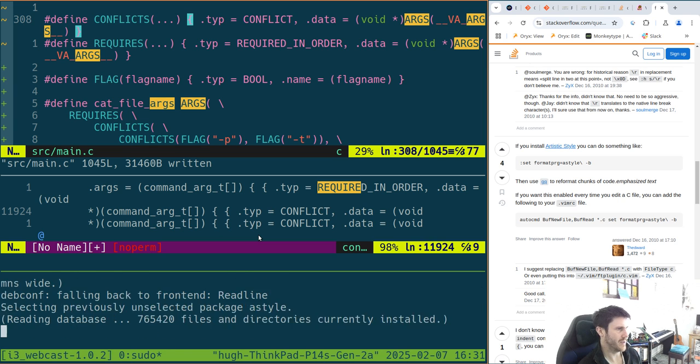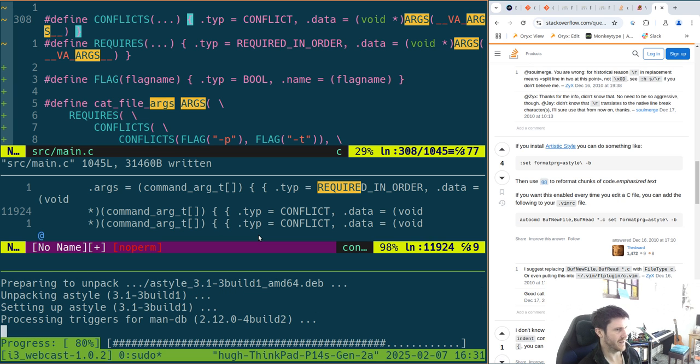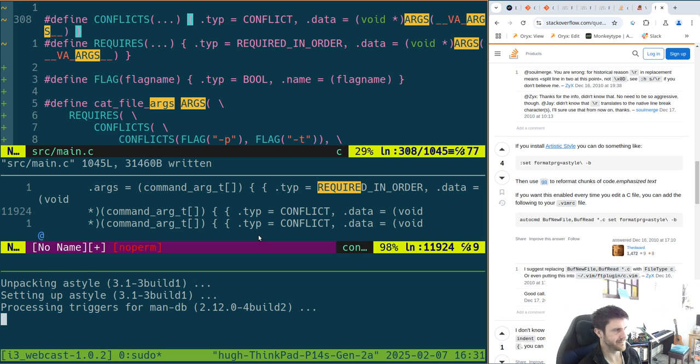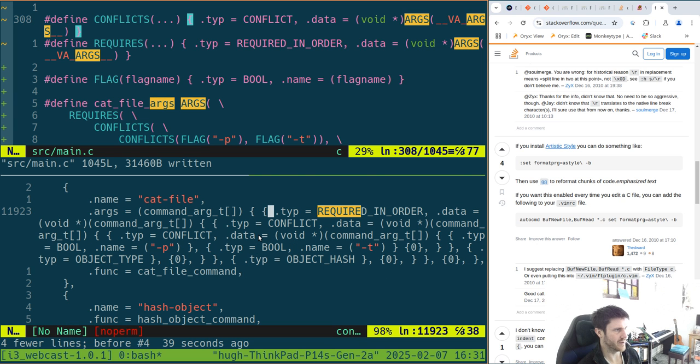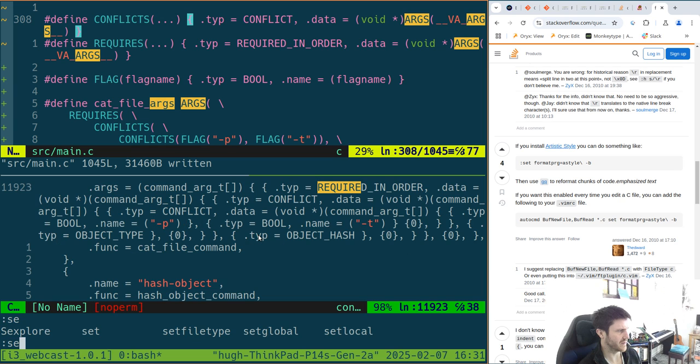And so if we do that, I wonder instead of doing that, we can go set formatprg equals astyle.